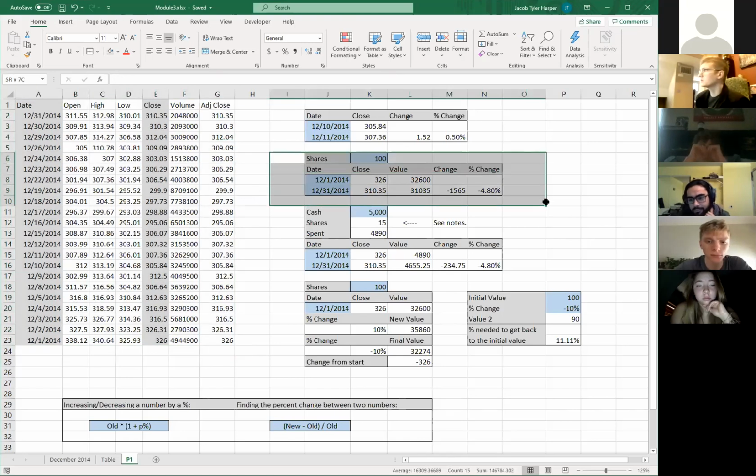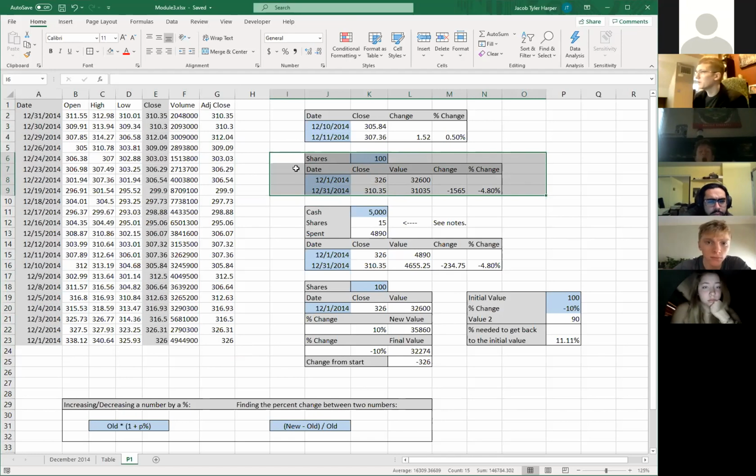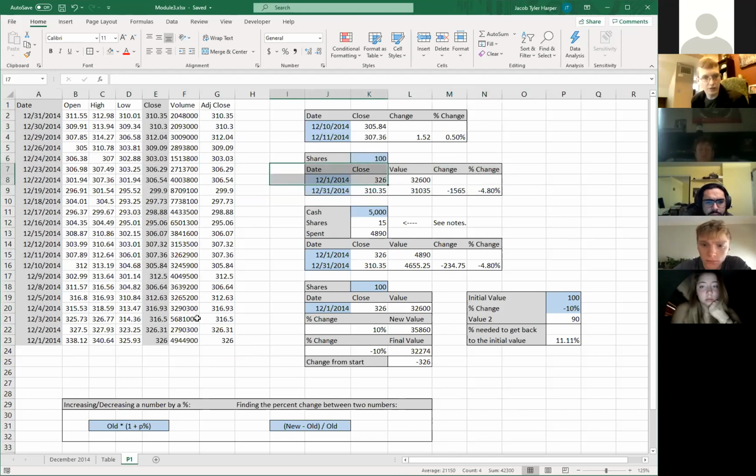Let's say we start with this guy where we have 100 shares. Well, first thing we need to do is figure out what the value of this investment is at the beginning of the month. So we look at the close price on the purchase date, and that would then imply that the valuation of our investment initially is that since we have 100 things, each worth $326, we multiply those together and get how much we spent, which is the value of our investment at that point.